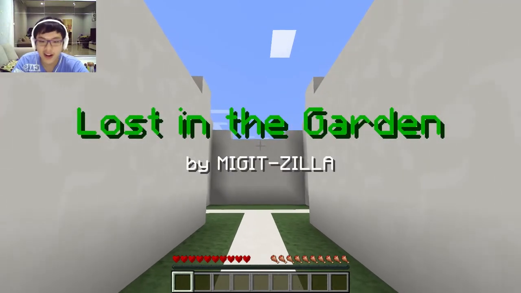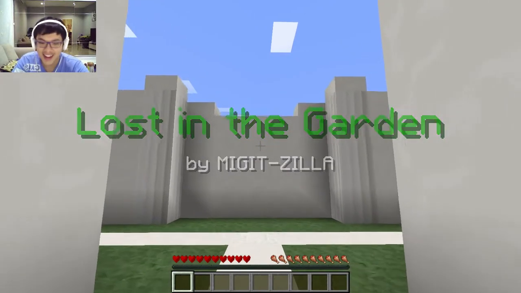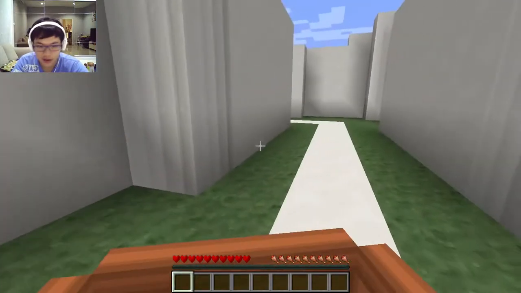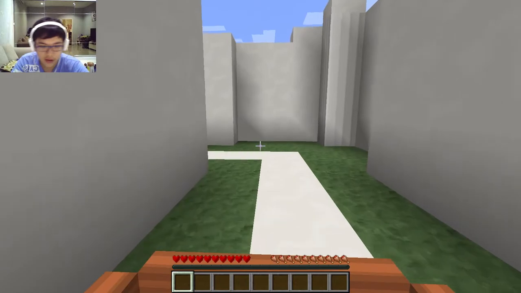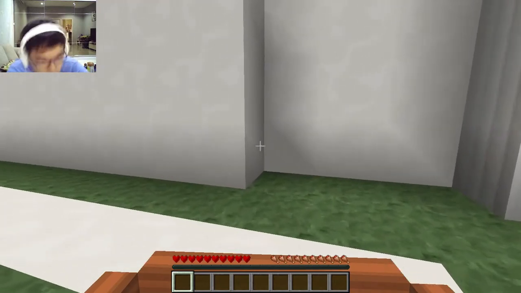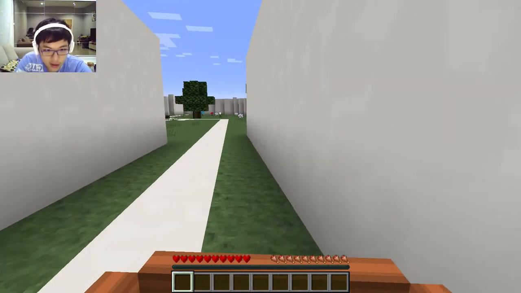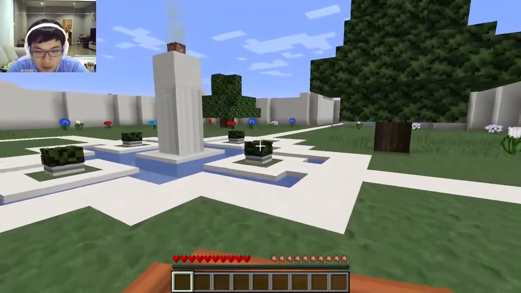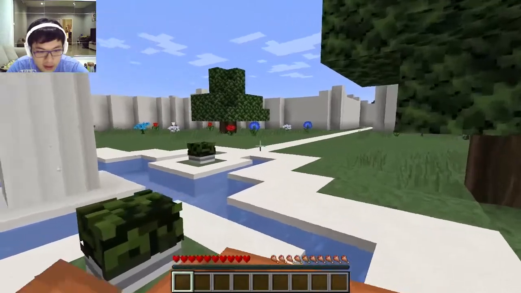Lost in the Garden by Migit-Zilla. What are you doing? How do you pronounce that? Migit or Migit-Zilla? Right, okay. Like, always go right. Is that the rule? Always go right? No. In a labyrinth, you're always... This is not a labyrinth. It's just more fun to do this in a boat.